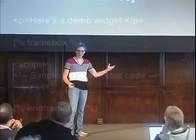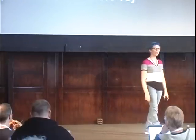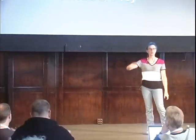And instead, using our Django syntax in the docs that our writers produce, we created this custom framebox tag. What happens with this is if you're going to do something using JavaScript that could potentially have a vulnerability in it, you wrap it up in a framebox. And when we run our publish script, it sees that, and it extracts everything in the framebox, puts it in a separate file, uploads it to a separate server, which is on a separate domain. It then uses an HTML inline frame, an iframe, to replace that in the page so that it looks like your demo is part of this page, but if you have a vulnerability in it, somebody who is malicious can still try to exploit it, but without access to your google.com cookie, it's not going to get them very far. It's not going to be very damaging. So it's a damage control measure, and it's worked pretty well for us.